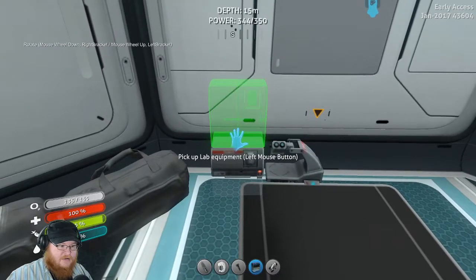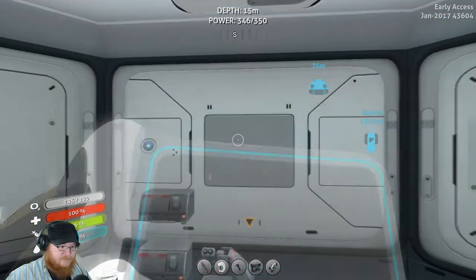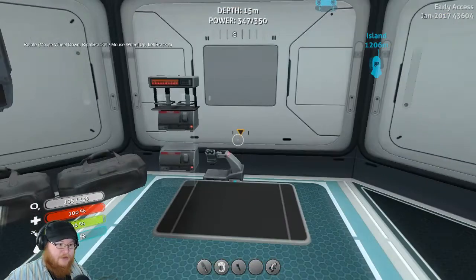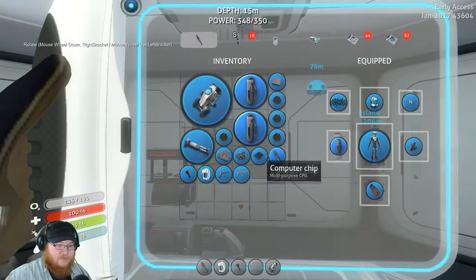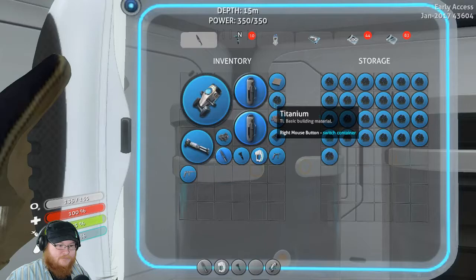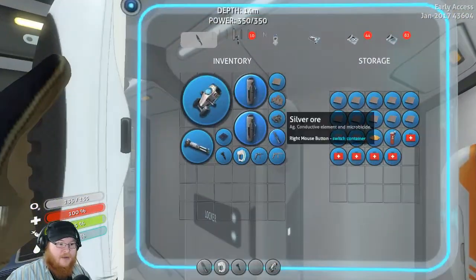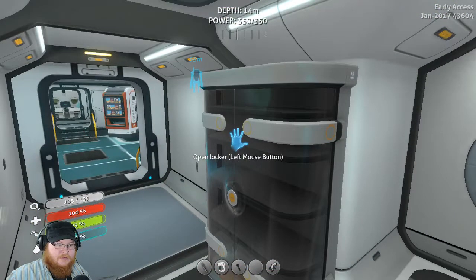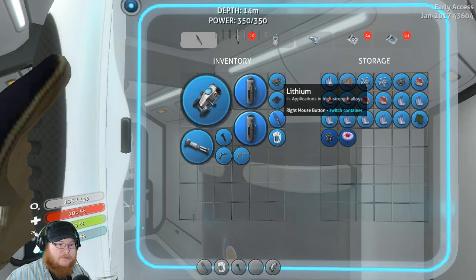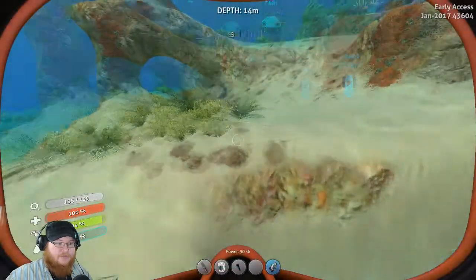Alright. So let's put this stuff down. Can I stack it? Yes, I can. Awesome. Awesome. There we go. Let's put our titanium up. Put our lead up. Put our silver. Do I have any silver in here? No. Oh, okay. So here we go.